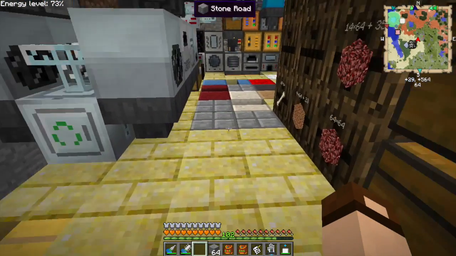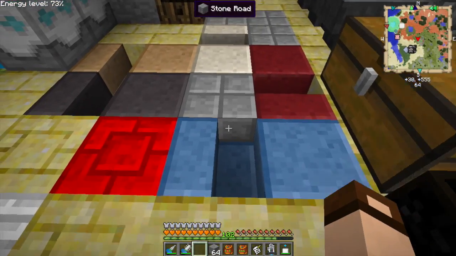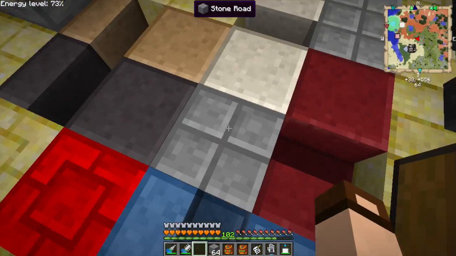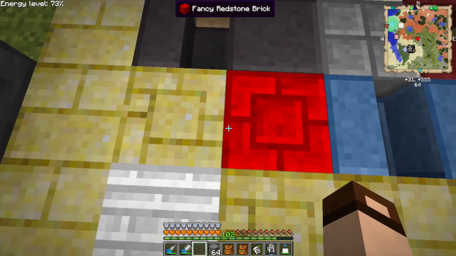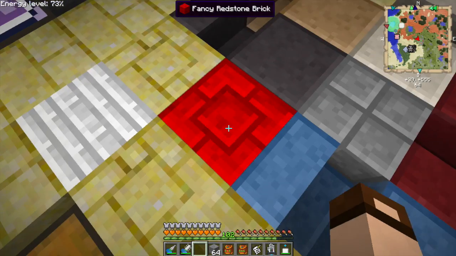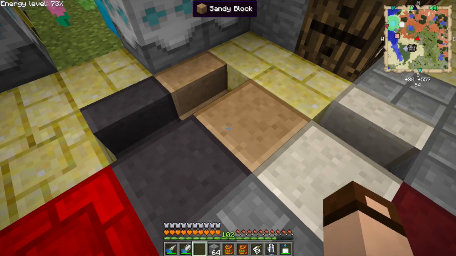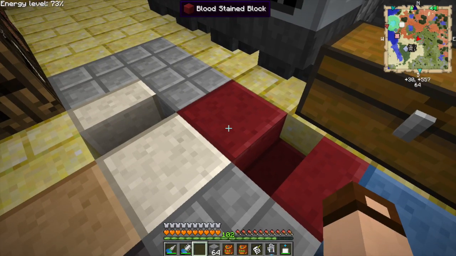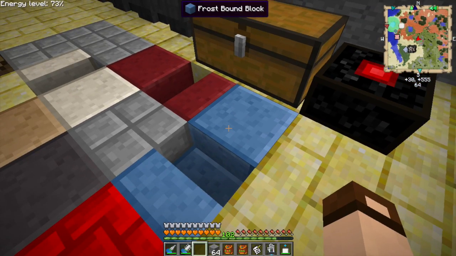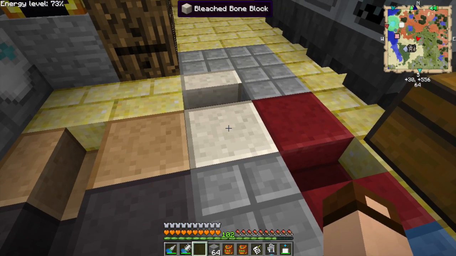Let's turn that off. I've been experimenting with what sort of look I want for the inside of the base, what color schemes. I'm using these blocks as having similar texture, just different shades. And then I found this fancy bone brick to go with the regular bone brick, and a fancy redstone that matches it. There's the stone road. There's bleached bone, sandy block, infernal block, bloodstained block, and frostbound block. Now, I've used the frostbound block with the quarried stone, which is very similar to this, but a little bit whiter. But I like the bleached bone block.